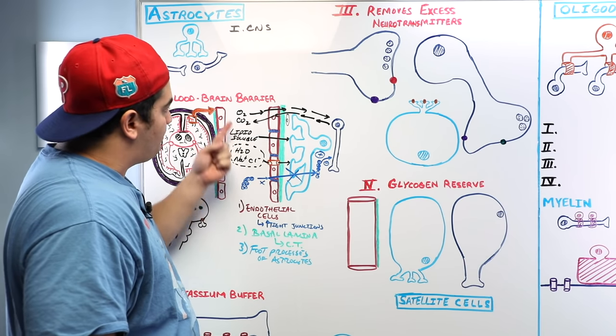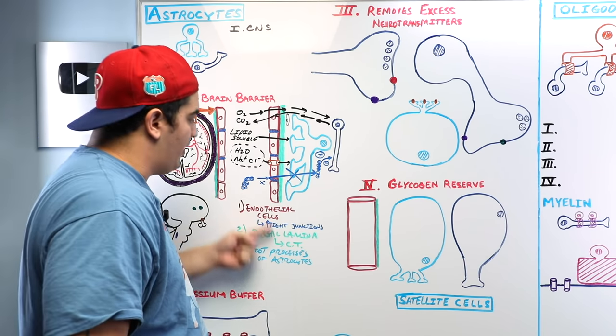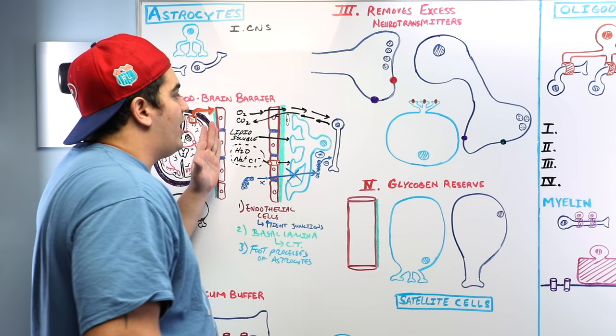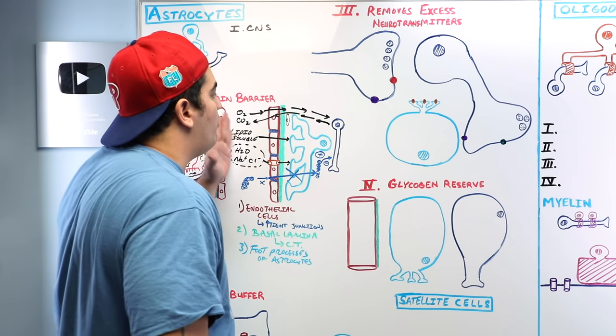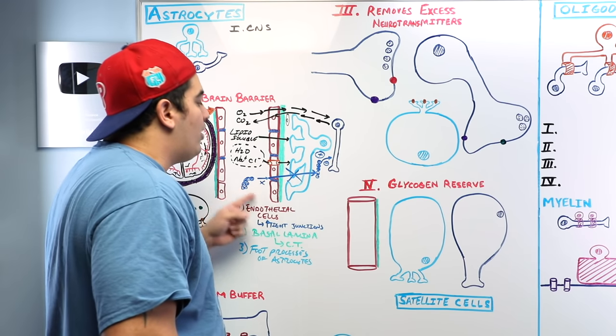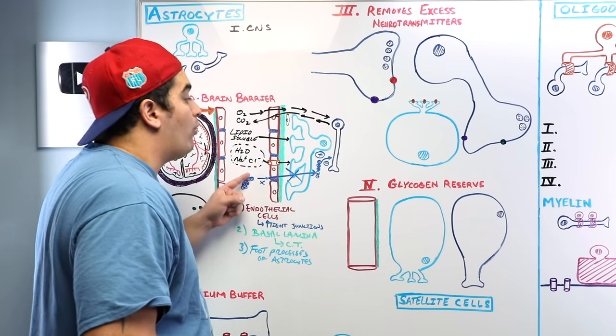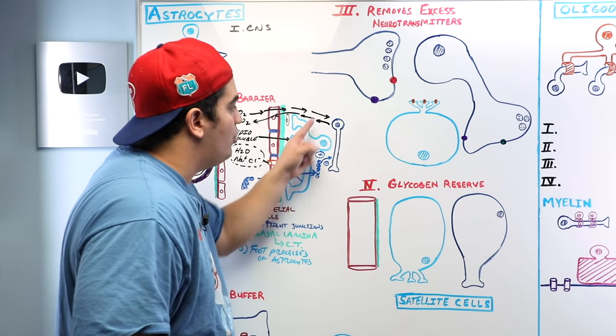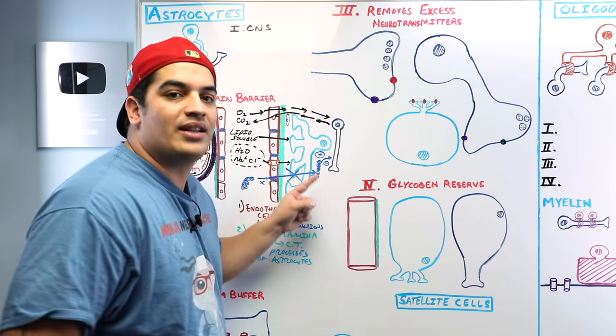So what have we established? We've established that the blood-brain barrier is made up of these components. It's a barrier that controls very selective movement to and from across this membrane. And one of the big reasons is we don't want things like proteins getting into the neural tissue and causing undesired neural activities.